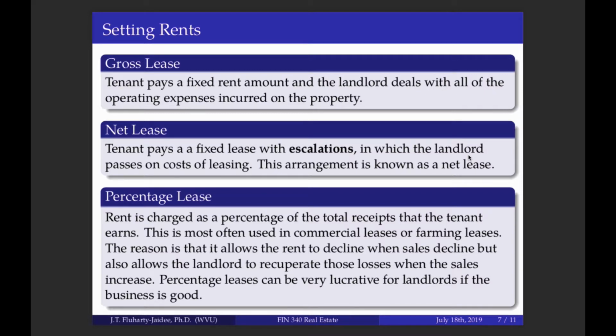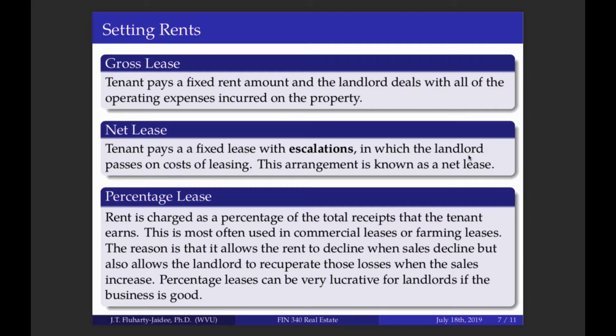So let's say that you opened a small nail salon in a commercial real estate property, and you're making $400,000 a year in sales, and the landlord's percentage lease agreement says they get to take 20% of that. Your rent just became $80,000 per year, which is actually not outrageous for a commercial operation. But had you agreed to a fixed rent agreement at perhaps a lower rate, you may have ended up in a better position.